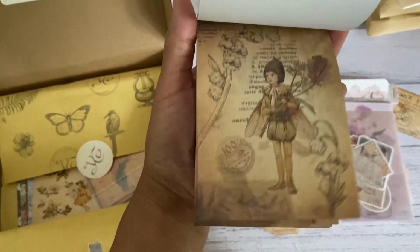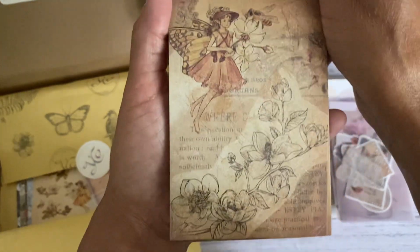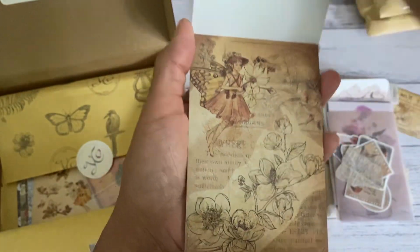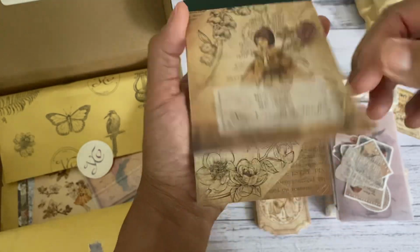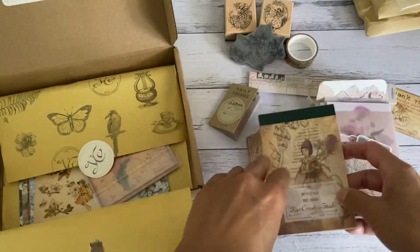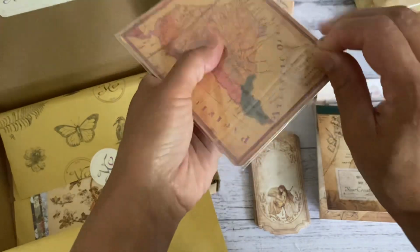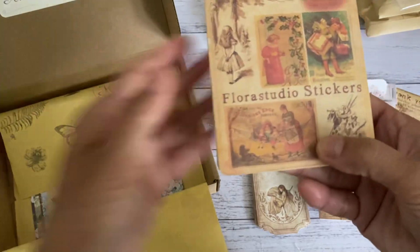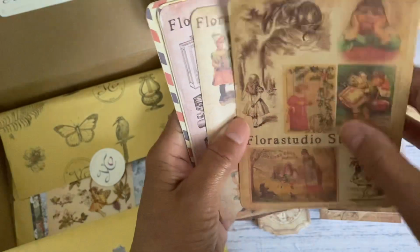Actually looking forward to making a fairy theme project. Oh, look at this one. Isn't she just so pretty? I like this one. It's nice. So there's 3 different images in there. So that's that. Some more little package pieces in here. Looks like stickers. Oh, these are nice. These are very, very vintage.